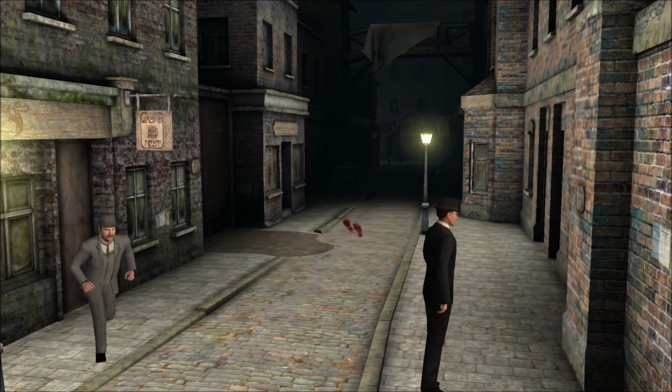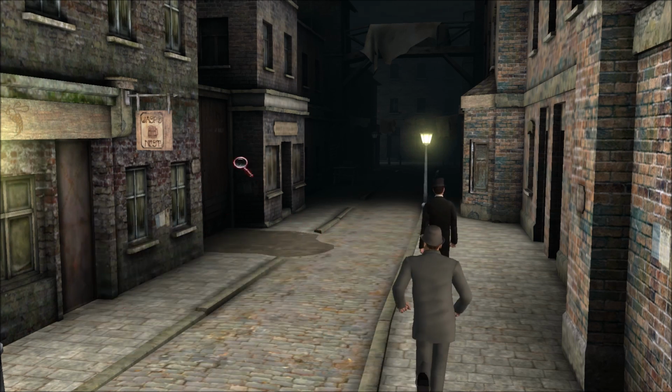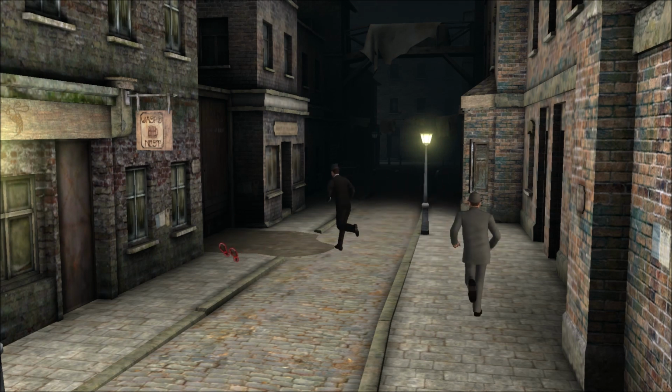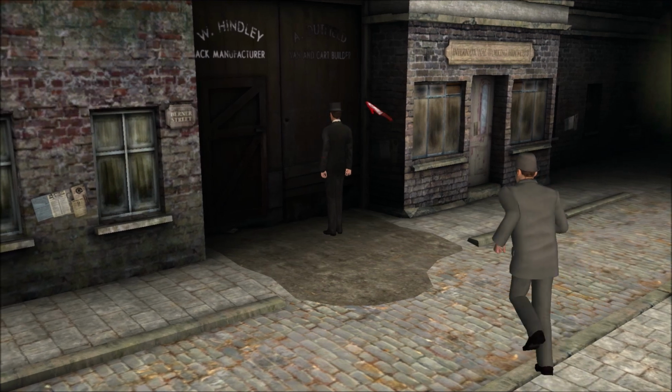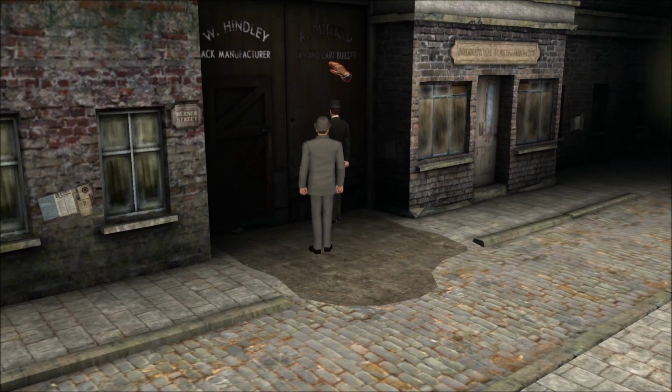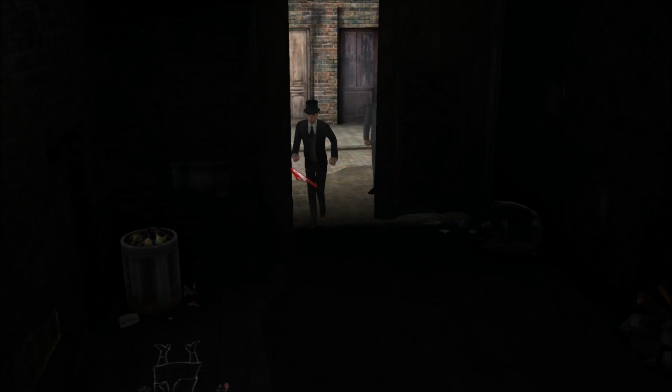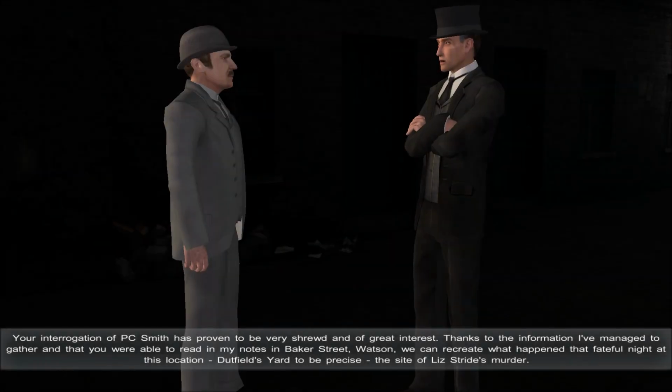We just saw the scene. Yeah, I just showed you the scene of the murder being committed. It was right here. Yeah, so the murder was committed exactly in this spot. Well, I mean on the other side of this door. So let's go inside.